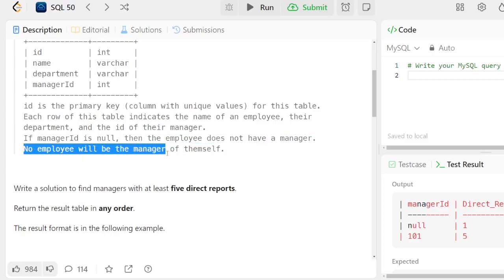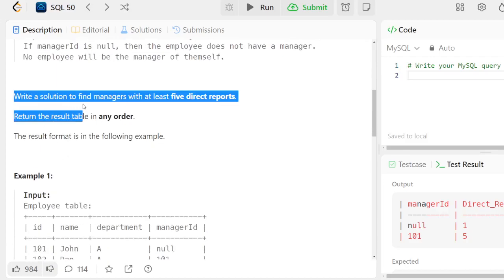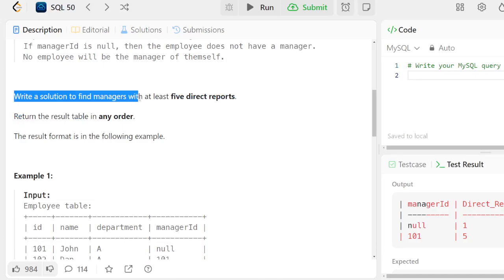No employee will be the manager of themselves. Now we need to write a solution to find managers with at least 5 direct reports. So basically we need to find the managers to whom at least 5 people are reporting. Return the result table in any order, so we don't have to use order by.